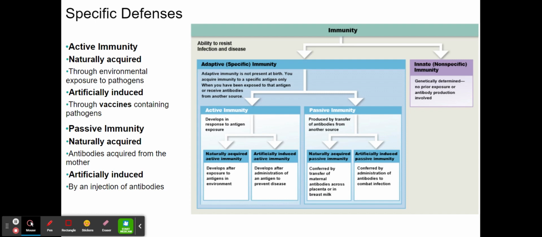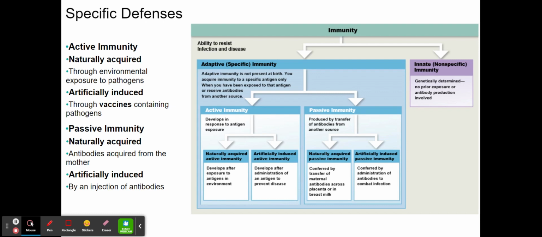In active immunity, the body responds to an antigen by making its own antibody. The immune system is capable of defending against a huge number of antigens. However, the appropriate defenses are mounted only after you encounter a particular antigen. Active immunity can result from natural exposure to an antigen in the environment, naturally acquired active immunity, or from deliberate exposure to an antigen, artificially induced active immunity.